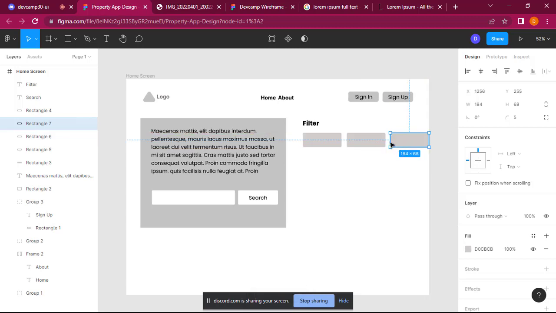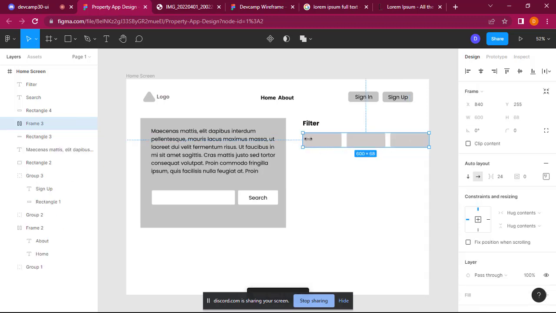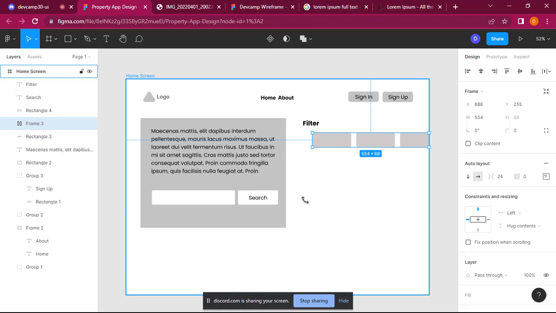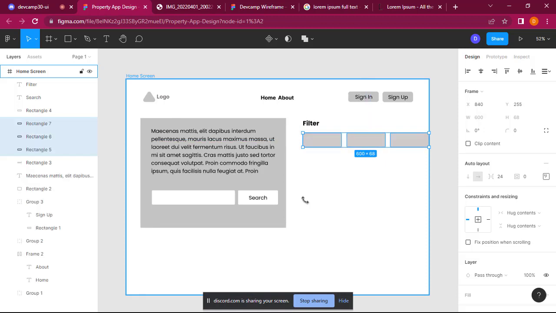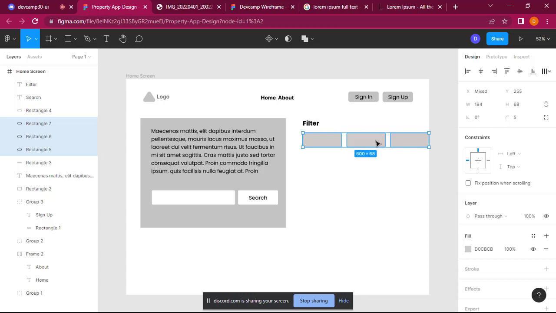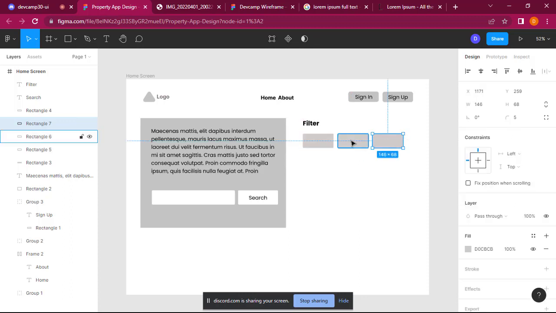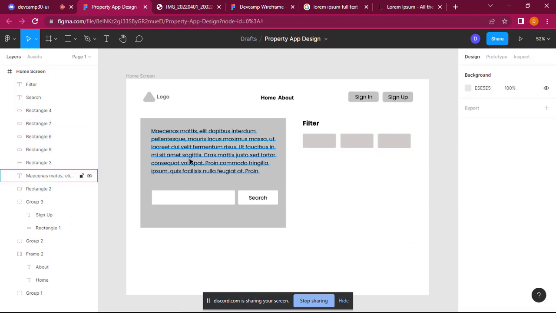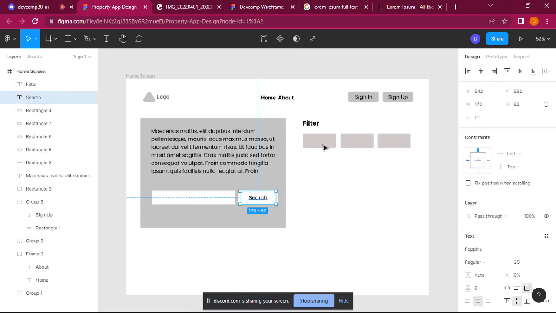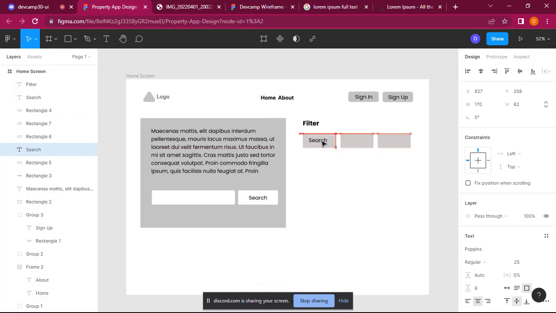So select everything and reduce it a bit so that it will be able to enter here and fit with the margin that we set here. So I'm just going to copy this and paste here, even though it's going to come up here back. So I'll just put this here.